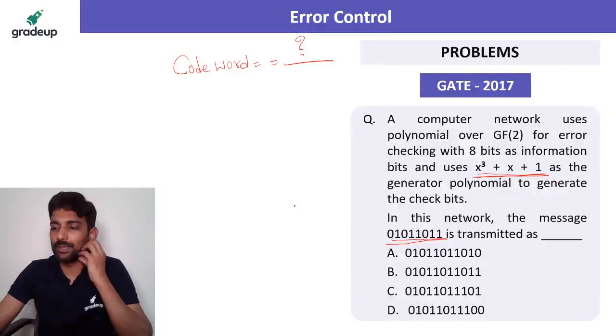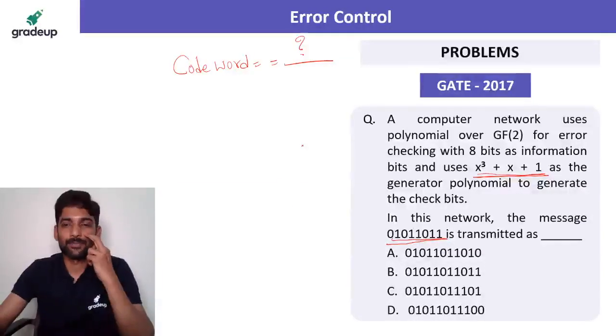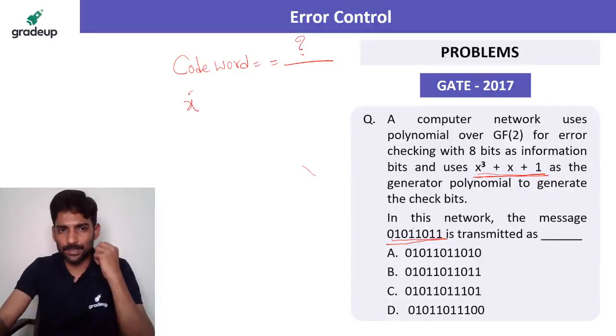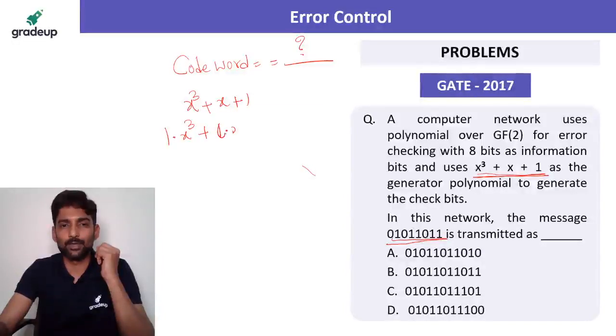Khan Bilal was asking how many bits to pad. How can you know? Khan Bilal, in the earlier question I padded 5 bits because the divisor had 6 bits. See this question, Khan Bilal. The divisor is given as x cube plus x plus 1. So what this means? 1 into x cube plus 0 into x square plus 1 into x power 1 plus 1 into x power 0. It is in polynomial form. So take only coefficients. That is how the divisor will form. So what is the divisor? 1 0 1 1. How many bits are there? 4 bits are there.